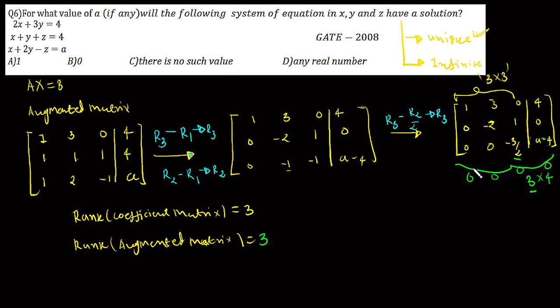So the conclusion is that we are getting a solution for this system for any value of a, irrespective of a. Whatever value a takes here, the system is always consistent, and it always gives a unique solution. So we can say the system has a solution for any real number a. So a can take any real value, a belongs to R, and still the system has a solution. So option D is the correct one. Now let's move to the next question.